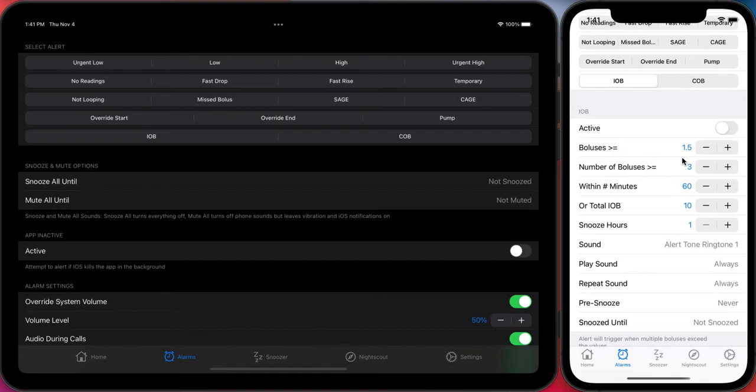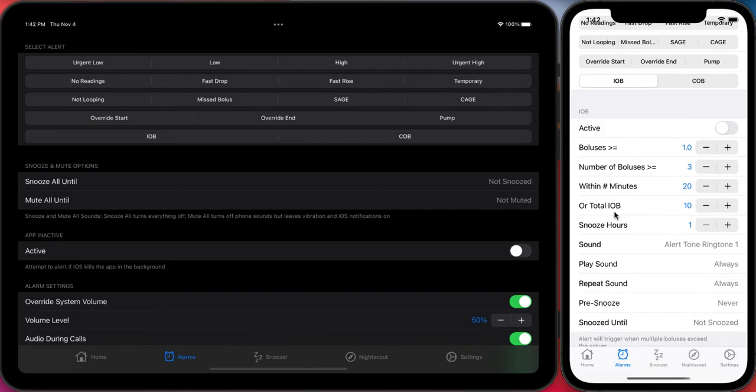The first 3 go together, and then you have this secondary total IOB option below it. The first 3 simply say, I want to be notified if there are this many boluses of this much insulin within this much time. So, for instance, 20 minutes, we'll say 1 unit. If there are 3 boluses of 1 unit or more within 20 minutes, this alert will fire. And that solves any safety issues you may have had from that Loop IOB bug. Because if it's auto-bolusing a lot for carbs because you didn't enter a bolus, so it's doing it automatically but not counting it, this can trigger it.